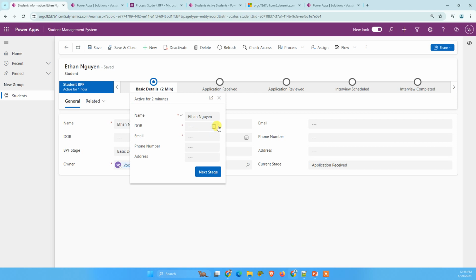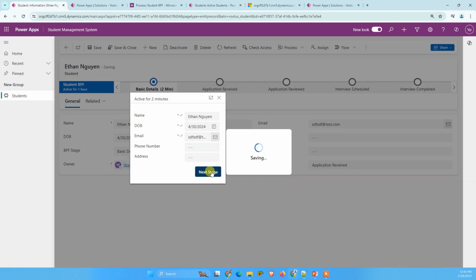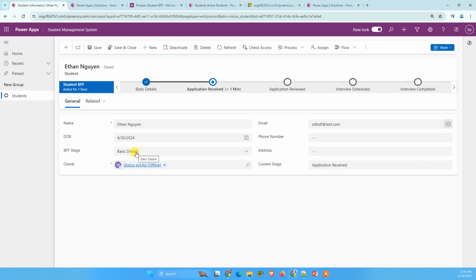Like if I moved to application received, but our BPF stage is currently on basic details, we can do it vice versa, similarly to what we have done for our business process flow, changing the stages based on this choice column.